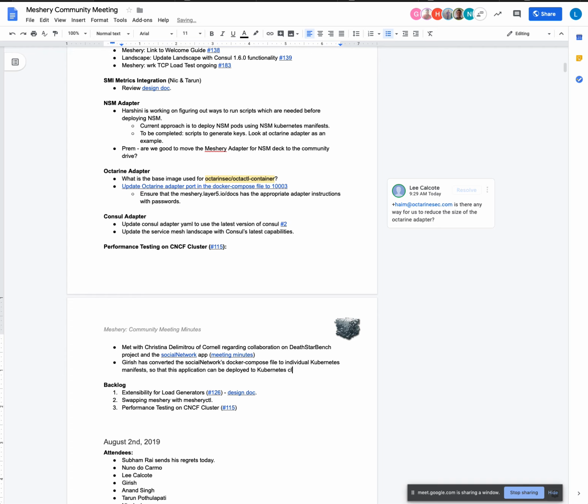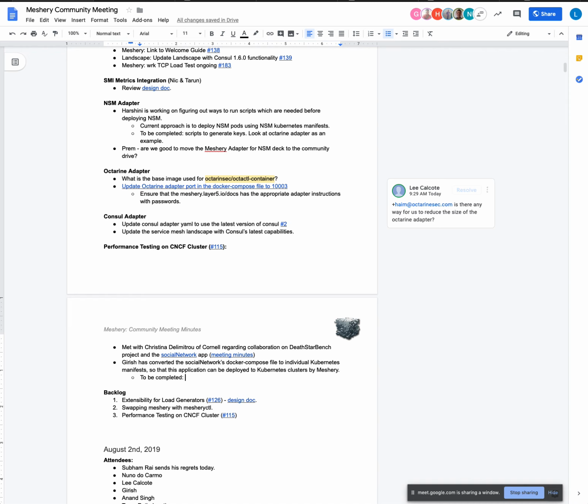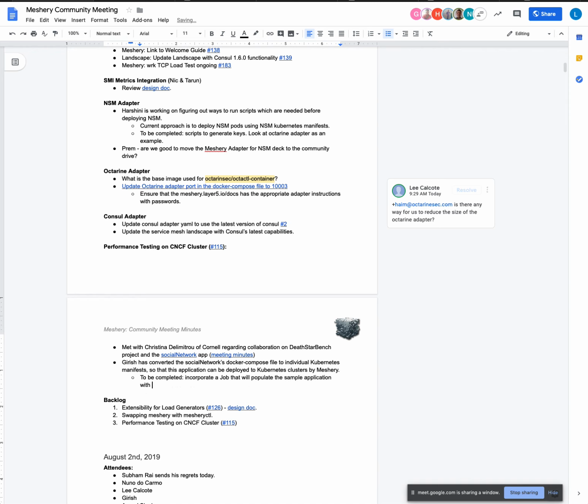But the main part of converting the assets to Kubernetes constructs is all done, except for the job. So that's where we are. I have created an issue to track this. I might not have updated this doc, which I will do in the next few minutes.